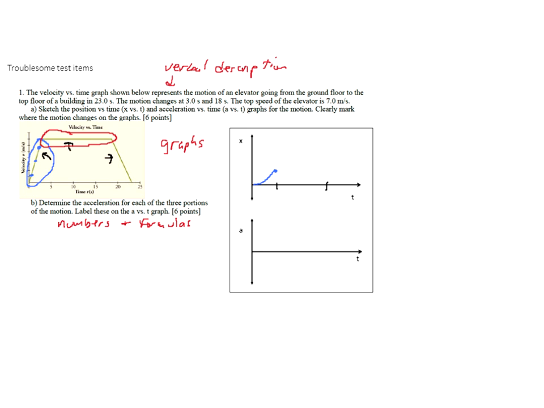So the middle section has a constant velocity. Constant velocity means a constant slope upward like that. And then the last part, we'll pick a different color. Let's see here. I'll actually pick black for this one because my other 2 colors might be a little bit too light. This is a negative slope. So this starts off with a high velocity, goes to a medium velocity, ends up at 0 velocity. So that means we've got something like that.